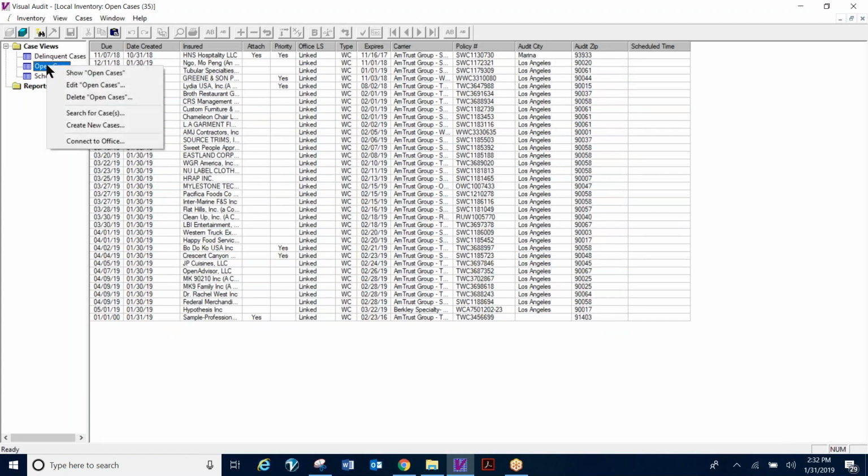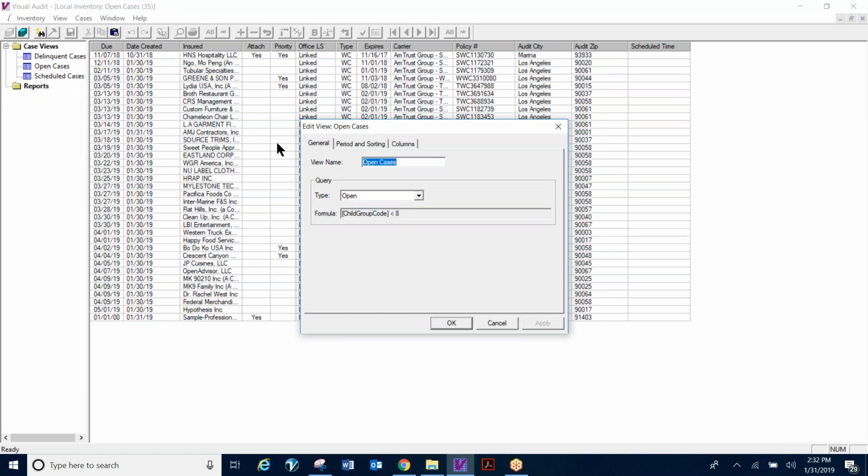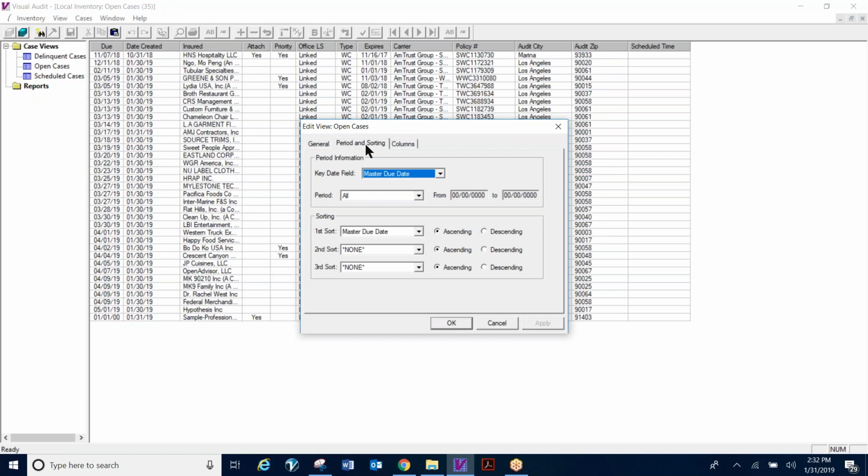On the open cases, we're going to right click on open cases and edit open cases. We're going to go over to the general and sorting tab. In key date field, click on the down arrow and make sure that you choose master due date.